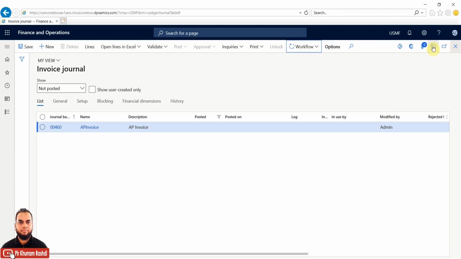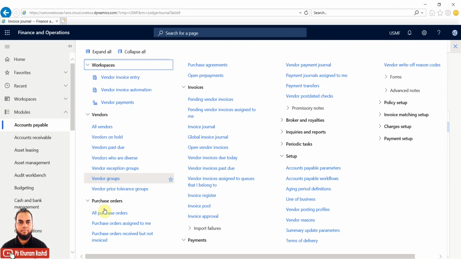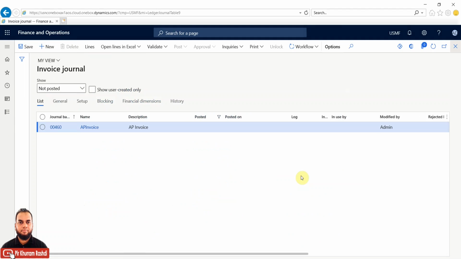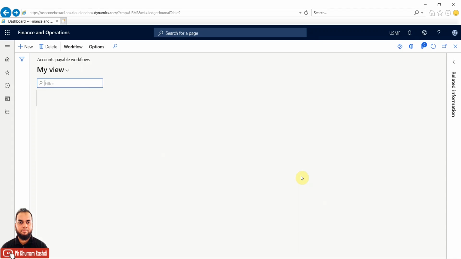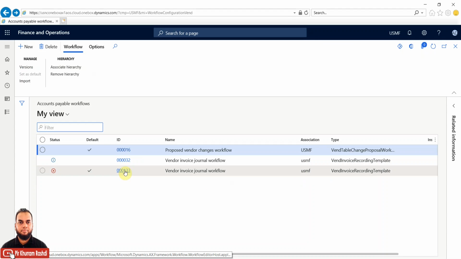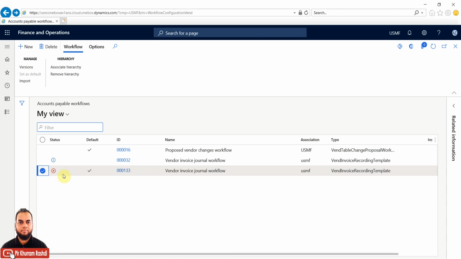Let me check this. So we can go to the accounts payable workflow, and this is our workflow which is being executed, and its status is not enabled.